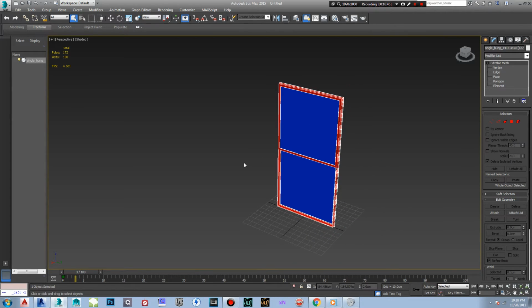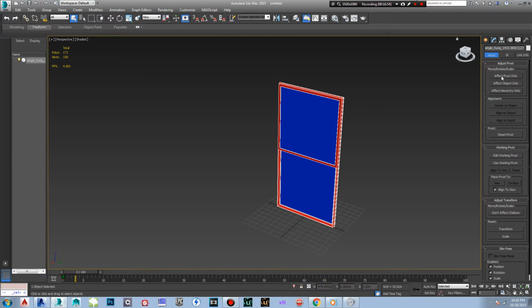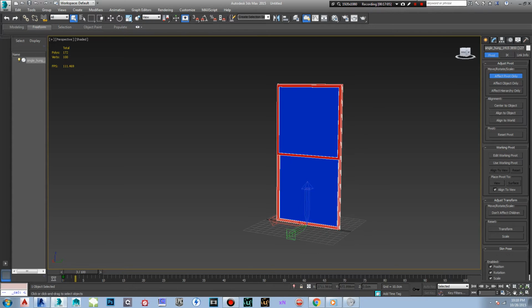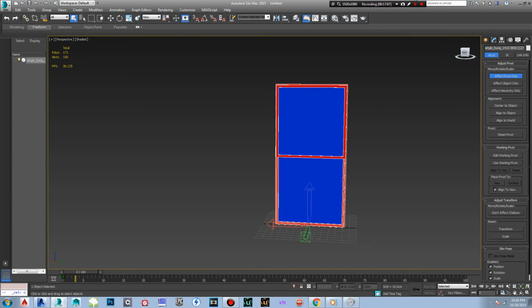You've just UV mapped your model, you've added materials, and you've sized it. Now I'm going to show you one more thing. Actually, two more things. This is the pivot. Okay, this is the axis point at which it will spin, turn, and move when you bring it into Unreal Engine. I've already set this up so that it's in the middle bottom part.